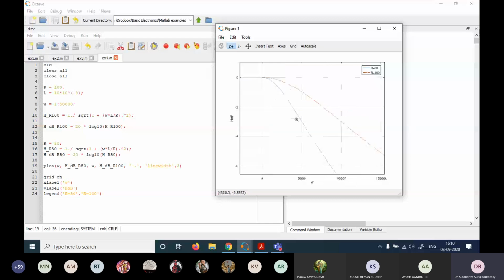And again, if you take just this part for the 3 dB frequency, you could look at this and see that the 3 dB frequency for R equals 50 would occur at a much lower value, somewhere here, whereas for the higher frequency, for R equal to 100, it will occur here. So actually we know for sure, this is the 5000. So at 5000 radian per second, you will get the 3 dB cutoff for the RL filter with R equal to 50. So that comes from theory, and it is also corroborated by this experiment. Okay, so this is how you can use Matlab or Octave to plot these things.